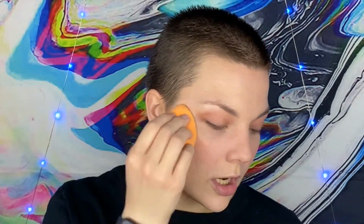Then I am going to go in with my highlight. I've been loving my Ofra highlight from NikkieTutorials. And Ofra, I think this is Glow Goals, the name of this highlight. It's just blinding. And highlight is not for everyone, but if there is anything that helps to make your skin really look alive, a nice highlight will do it. Now, this highlight is pretty extreme. If you don't want something as full on, you can always tap right over it again with your brush or with your sponge, and that will help to blend things in and diminish things a little bit. I'm also going to take it underneath my brow to help build up that point.